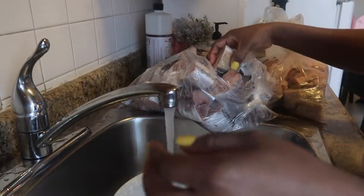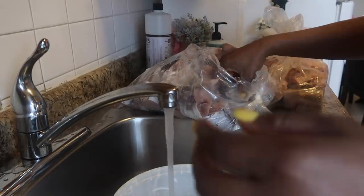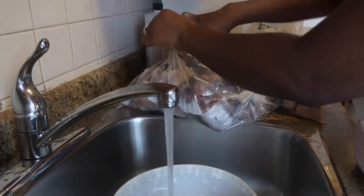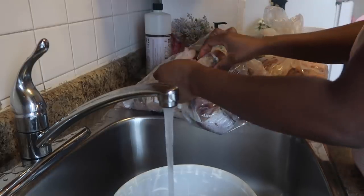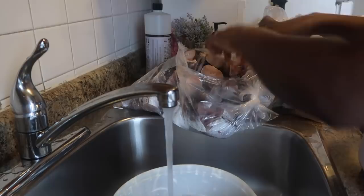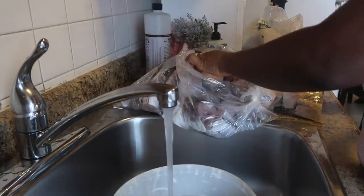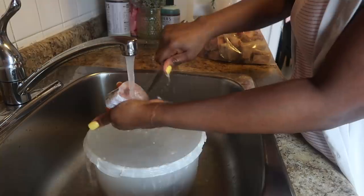So I'm gonna start by cleaning my fish out, you know, just clean it out, take out the guts. And yeah, the fish that I'm using is the croaker fish, I believe it's called the croaker fish. And this fish is so delicious. There's not too many bones in it. Kids can eat it without problem, with supervision for sure.